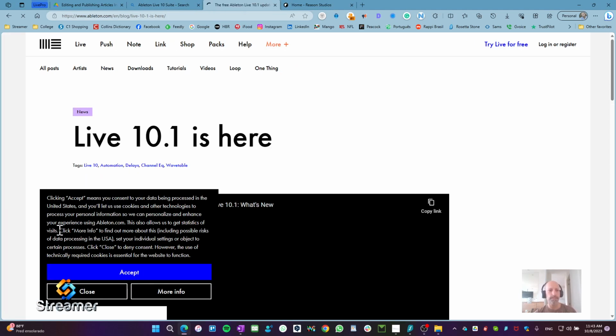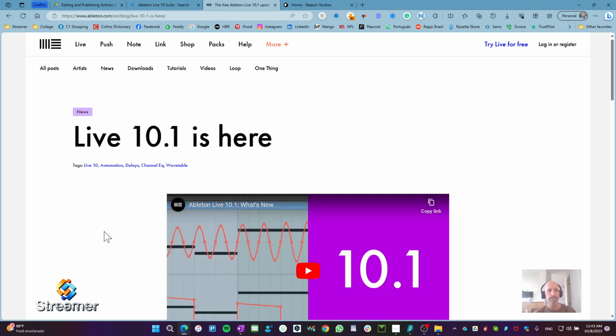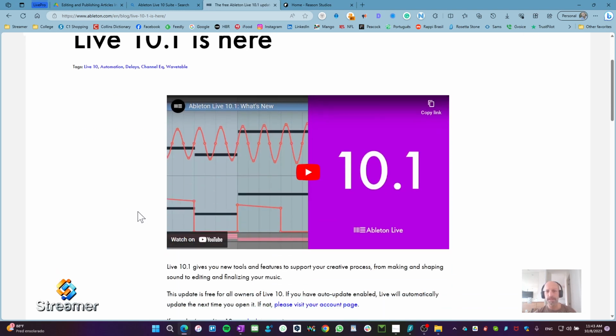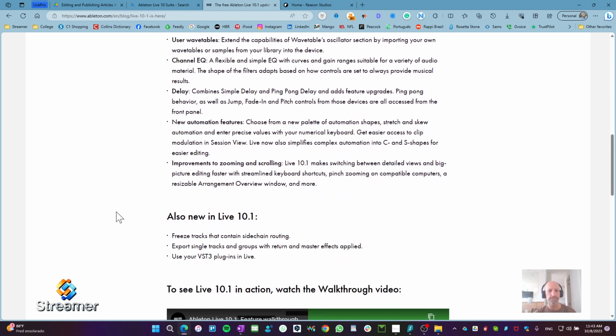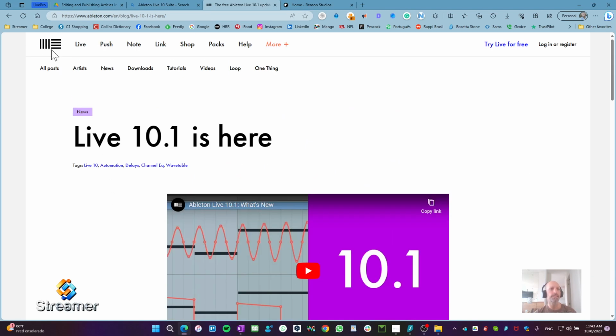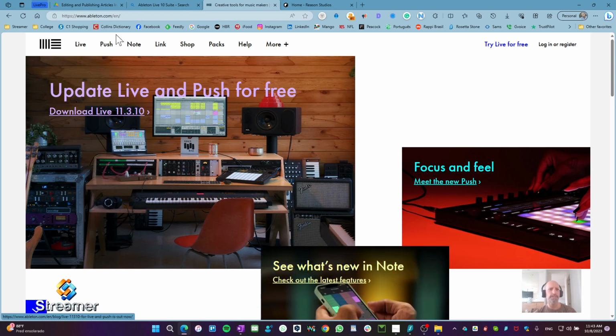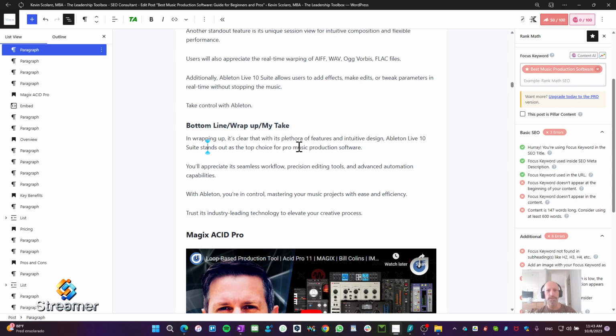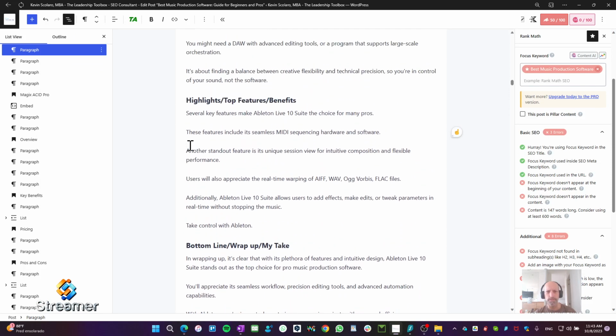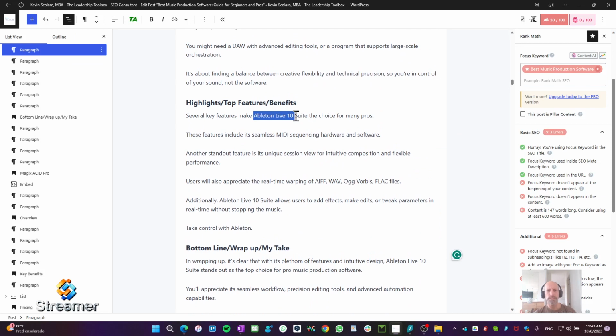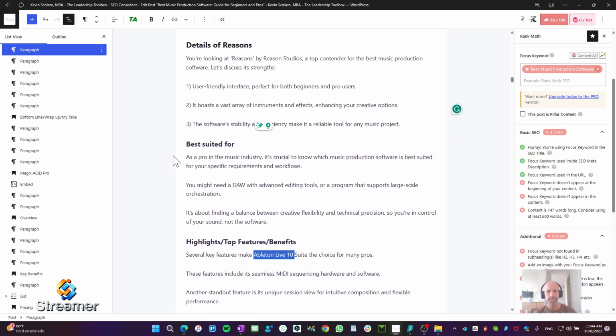As we are editing this software, we definitely need to make sure that we have the right product names with the right vendors. And in this case, the actual name of the company is Ableton. Ableton, I think I'm pronouncing that correct. So we need to go ahead and fix this article and correct this so that it is talking about the correct software. And again, we see it's mentioning Ableton Live here.